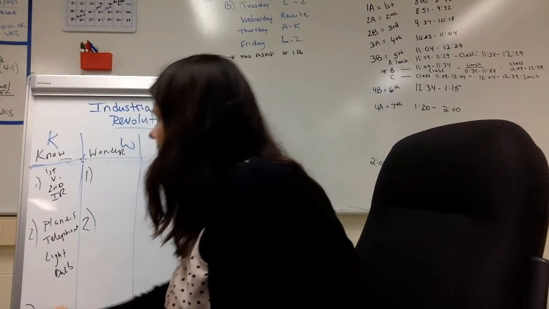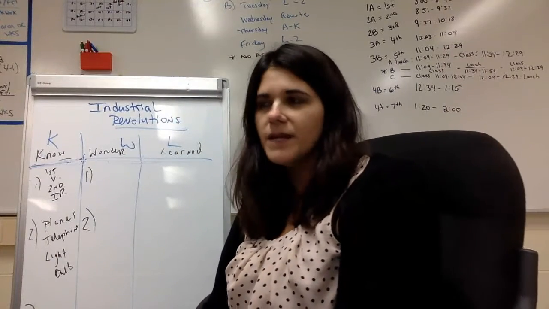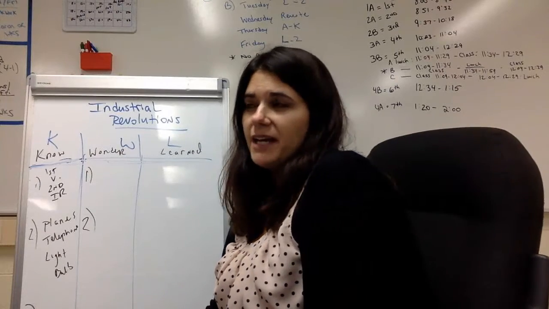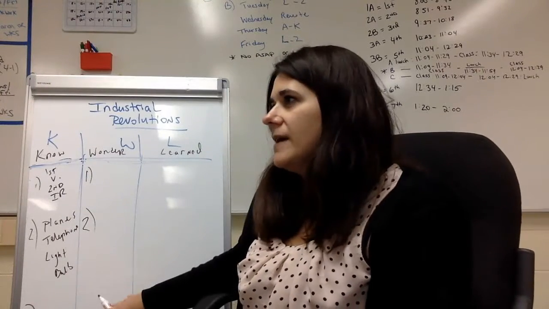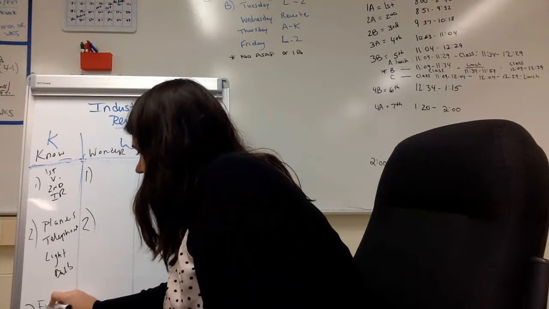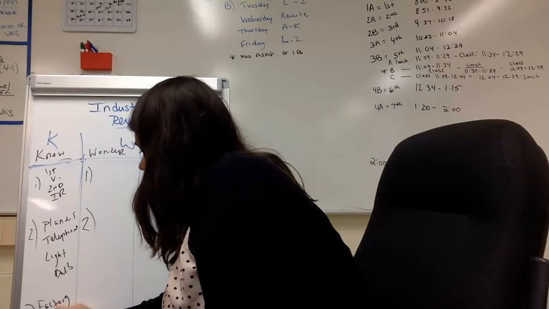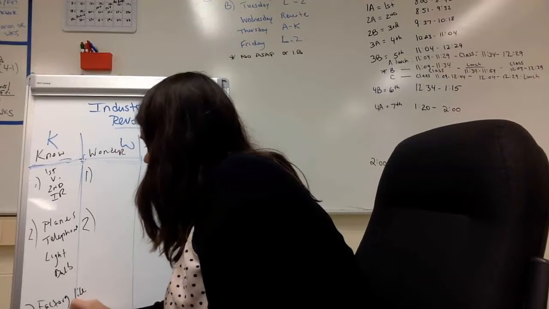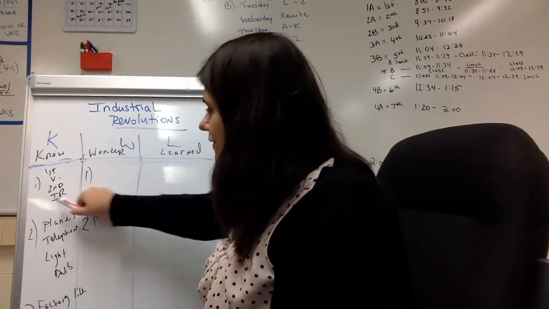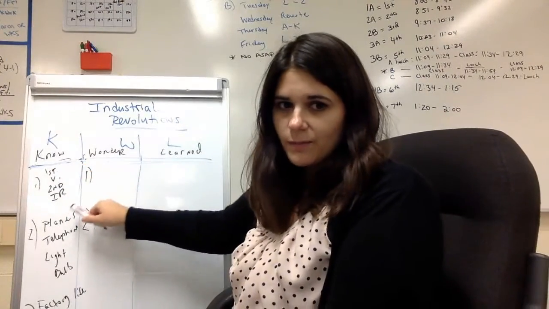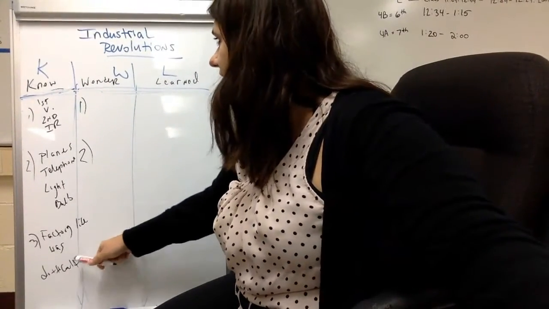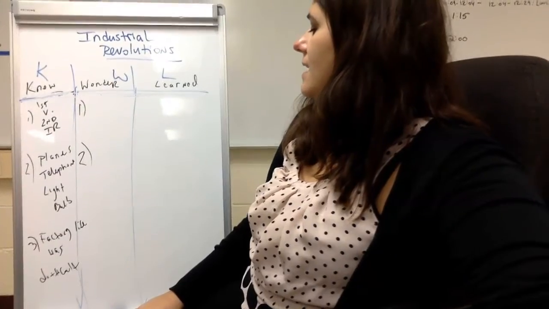And then we also had a couple of kids who realized that life was not necessarily better because of the Industrial Revolution, that some people actually resisted the change, and that in some ways it made life worse for people because even though new products are coming out, it's expensive, they can't afford these products, and life in the factories was difficult. This is why I type stuff. My handwriting's terrible, so it says, first versus second industrial revolution, planes, telephones, light bulb, and then down there that says factory life was difficult.